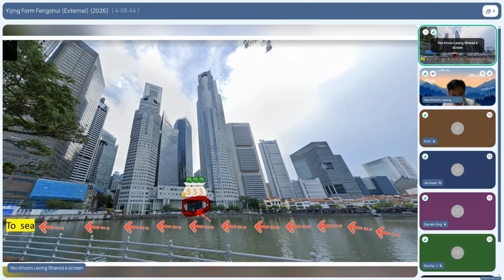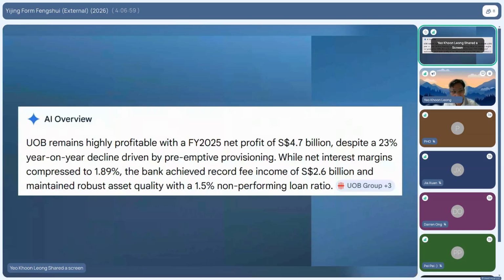And the big four in Singapore. Of course, cannot compare to DBS lah. DBS is a government-backed kind of bank, so cannot compare. But UOB is not a very weak bank. So despite market challenges, UOB still delivers strong profitability, billions in net profit, record fee income, healthy asset quality, and even when margins tighten, they are still earning, they are still retaining, they are still performing.